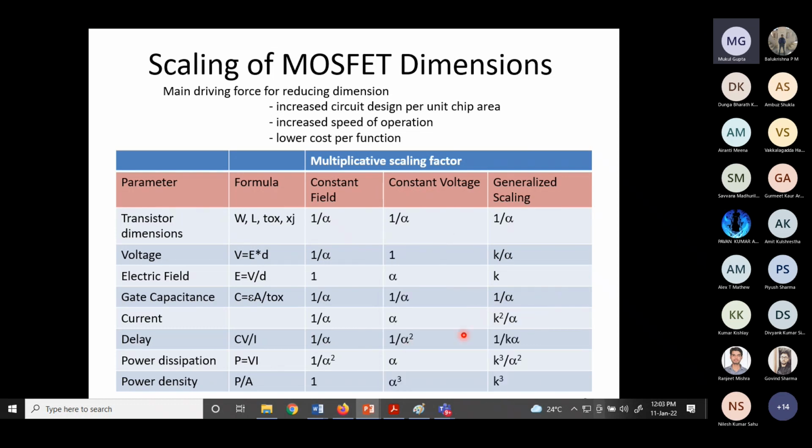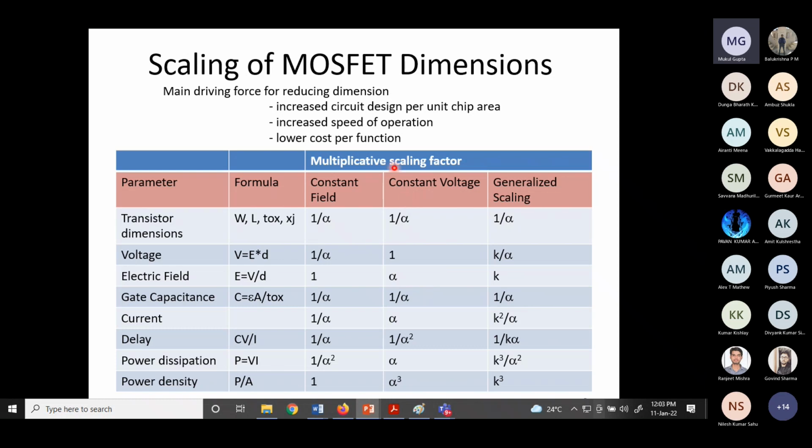Yeah. So we have been discussing scaling down of MOSFET. As I said, by scaling down, I mean, so this is what we have discussed in the last class, but just let me briefly cover what we have discussed yesterday. By scaling down, we mean lowering the dimensions of the MOSFET so that more MOSFETs can be accommodated on the same silicon area, and that gives us, as I mentioned to you before, a lot of advantages.